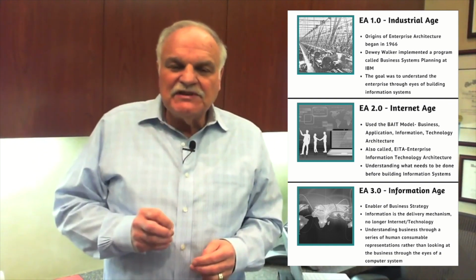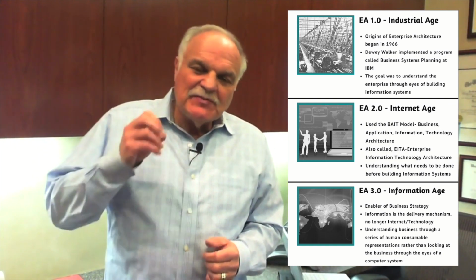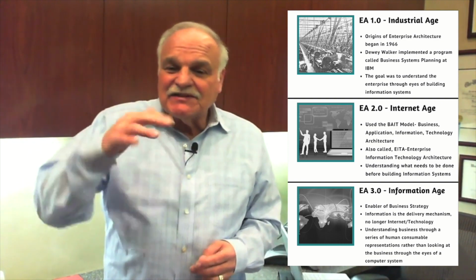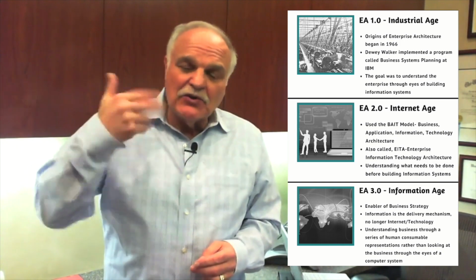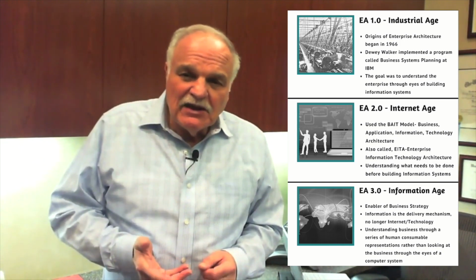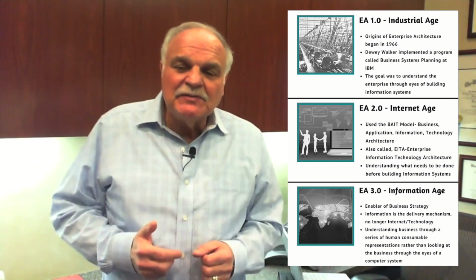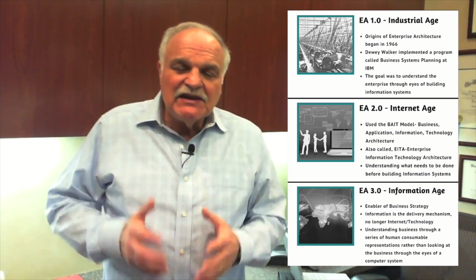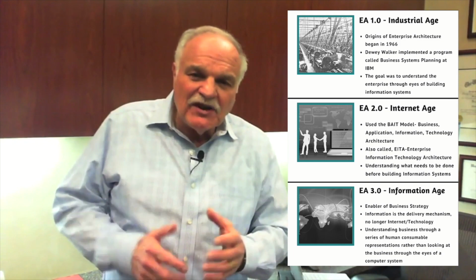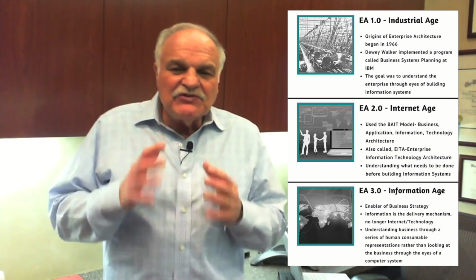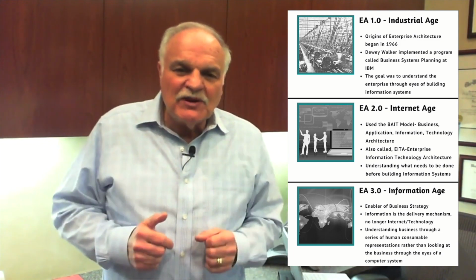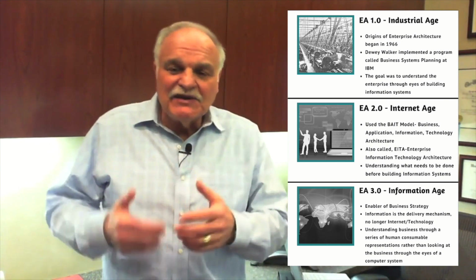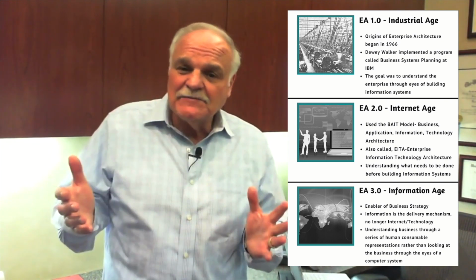We are now moving to EA 3.0, which is about information not focused directly on the internet or the technologies of delivery or the delivery mechanisms. We're moving into the information age, and EA 3.0 that we practice is about understanding the enterprise and the business through a series of human consumable representations rather than looking at the enterprise and business through the eyes of a computer system or a compiler.